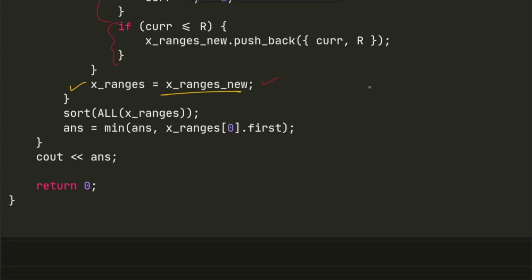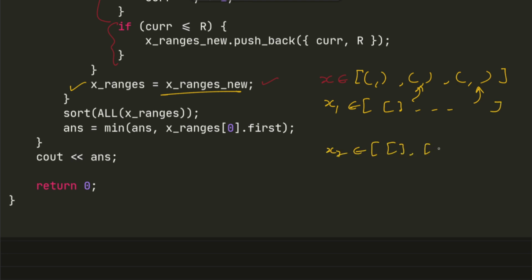And once we have all the values that X can take, now X belongs to a set of ranges. So this range, this range, this range. Now X can take any of these values, right? And once we are done with all the mappings, X1 would be some list again, and X7 will end up at something like this.